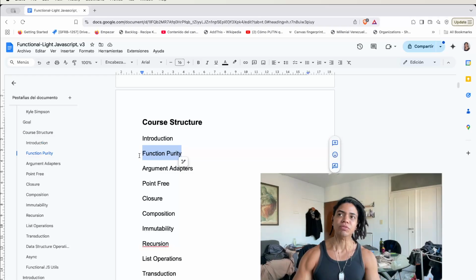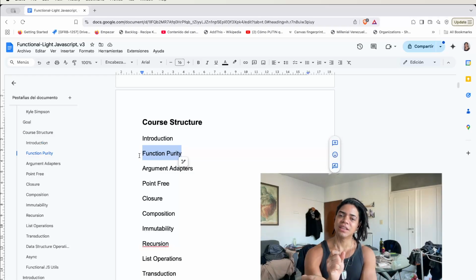Because sometimes you want to have a function, and functional programmers love functions that have one single parameter, or unary. And the most favorite functions that functional programmers love are binary functions, with two arguments. But sometimes you need to have more arguments, right? And this is called now the n-ary, the number of arguments that you're going to pass to a function.